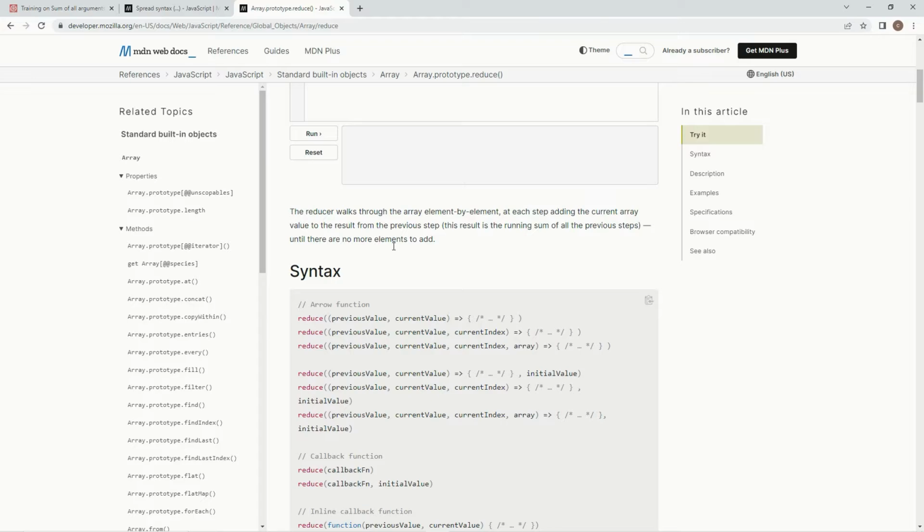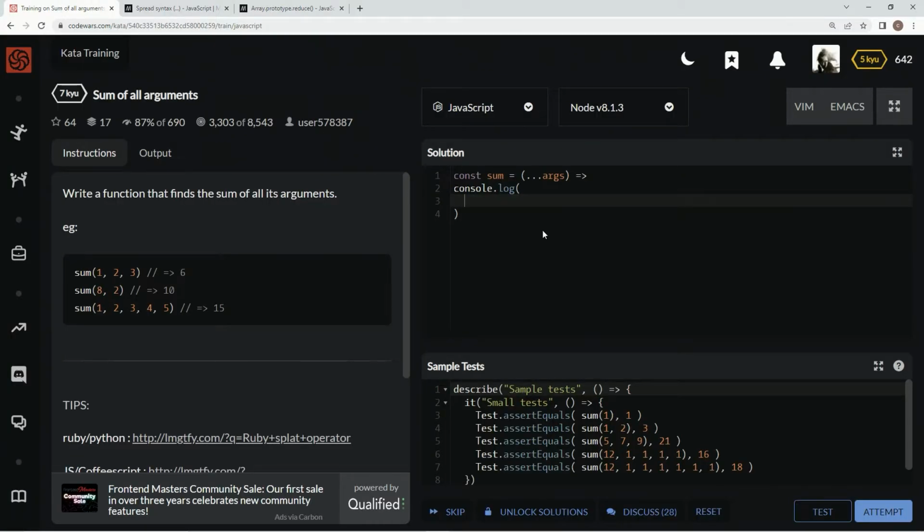The syntax we're going to use is this arrow function syntax. We're going to say reduce here. We're going to have the previous value and current value as the arguments in it. An arrow right here, an expression, and then after a comma, we're going to have the initial value. All right. So let's come over here, and we're going to say args.reduce, and then we're going to have prev for previous and cur for current. Then we're going to have the arrow right here, and for the expression, we're just going to say prev plus cur, and then we're going to have the initial value of 0 right there.